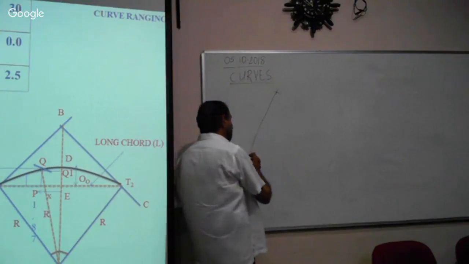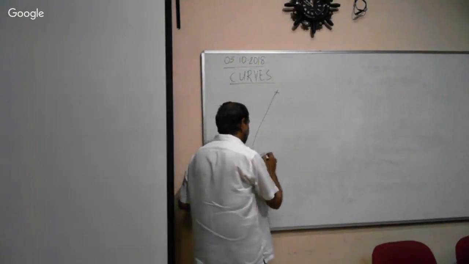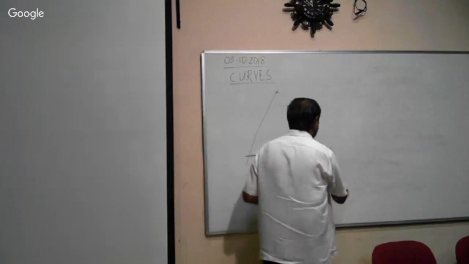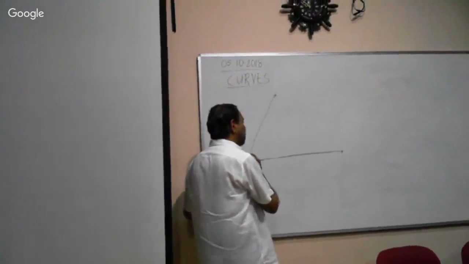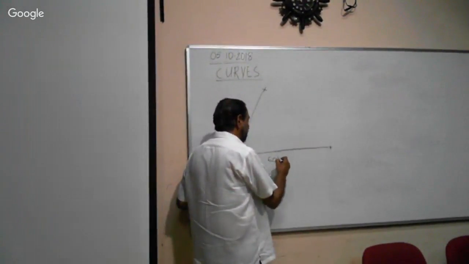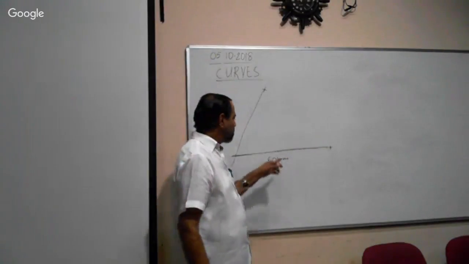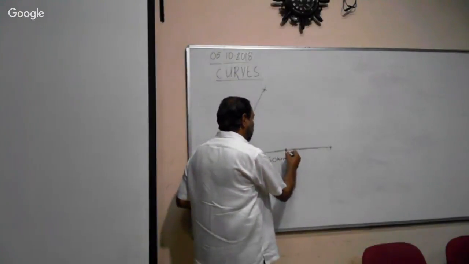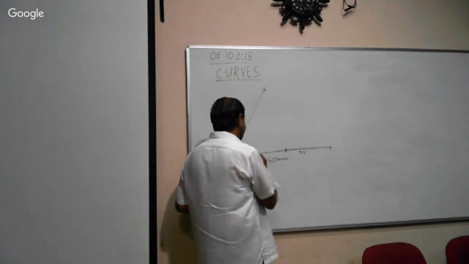Then the tangent line. Calculate this tangent where you need to start the curve. Now this is the long curve. First you draw the long curve. That is 60 meter, given in this. You mark this 60 meter long curve. Then divide this in half, that is 30 meter and 30 meter.